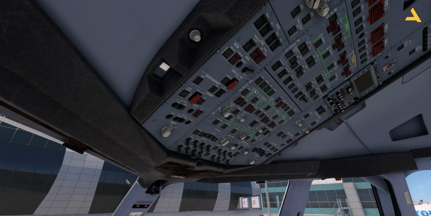Then once the plane is on the ground and the engines are not running, the power source is the GPU, which is known as the ground power unit, and you have these 4 controls for the external power. And once you start the pushback, or just before the pushback, you have to disconnect the GPU, and then the external power will not be available.